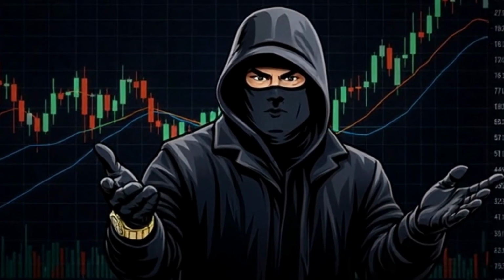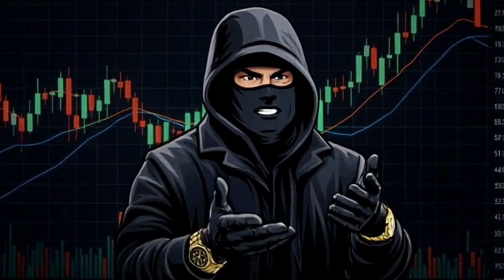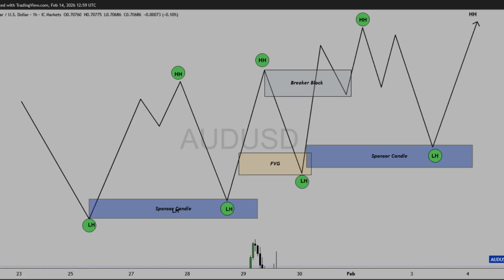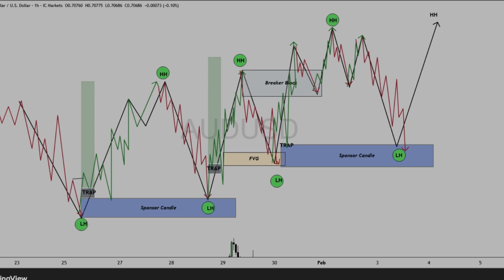Now we get to the part your mentors didn't teach. The part that separates those who guess from those who know. Look at this uptrend. Higher highs, higher lows. Clean, right? But zoom in. What do you see inside the uptrend? Price is still moving up and down, creating smaller ranges, smaller trends. This is where most traders lose money. They see the big uptrend, buy at the top of a small internal move, and watch price pull back against them.